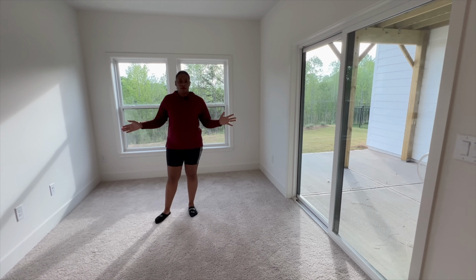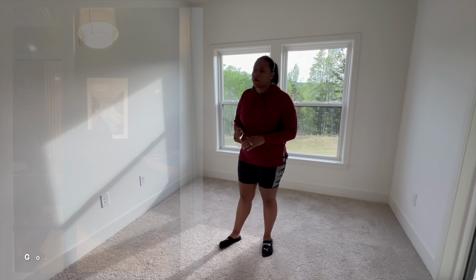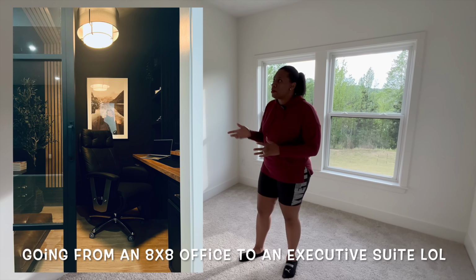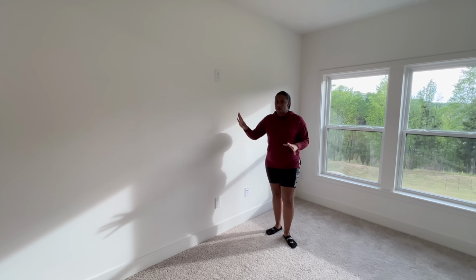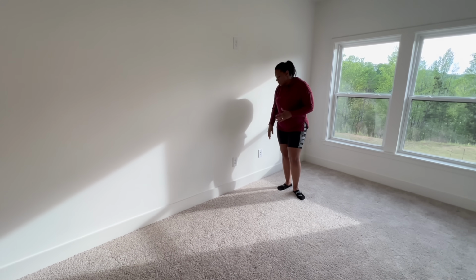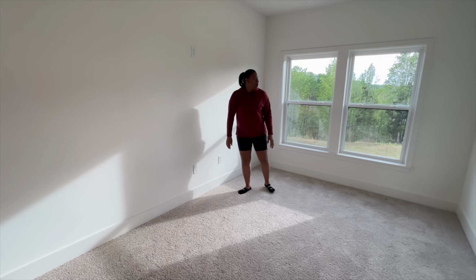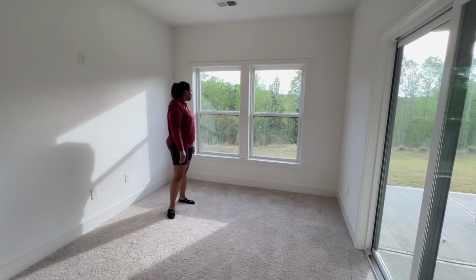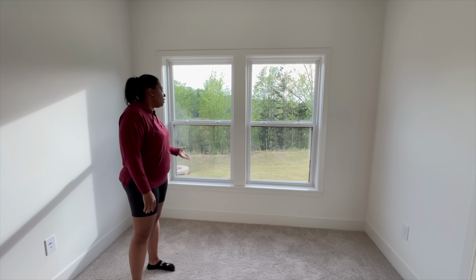So where I'm standing now is Matt's office space, a lot larger than his office last time around. We'll put a picture up on the screen so you guys can see what it looks like. He has planned this area to a T, so this will be where his TV is going to be. So he put an outlet here. He has an outlet here for his computer, things like that for work, and then a hard wire for Cat 6. He has a beautiful view, greenery and stuff. My office is upstairs, but I have a view of my neighbors, but I'm a little jealous.